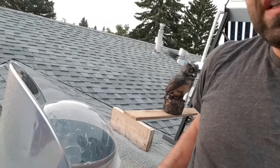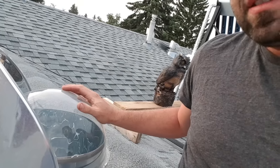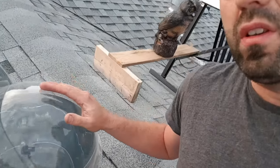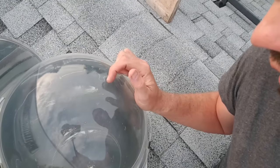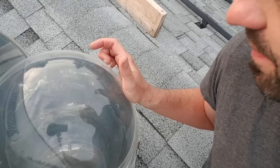The other issue is that the solar tube itself uses polycarbonate glazing, and there's also a polycarbonate dome on the inside of the house — so it has two layers of glazing. But these tubes have a really wide diameter, about 12 or 16 inches, and when it gets really cold, you end up with an incredible thermal siphon going on. The warm air from the house warms the air in the tube, it rises, warms the top lens, then cools at the outside — creating a huge heat transfer. We spent all this money making the house energy efficient, yet the tubes themselves don't have thermal brakes. That was a mistake I should have looked into before ordering.